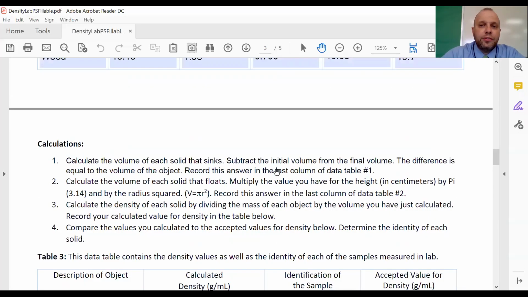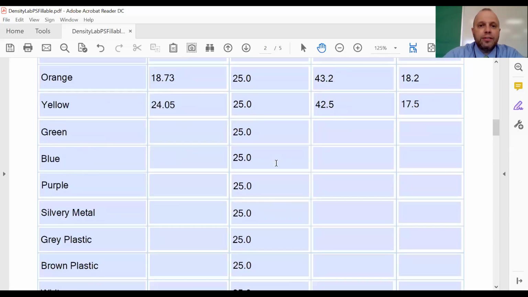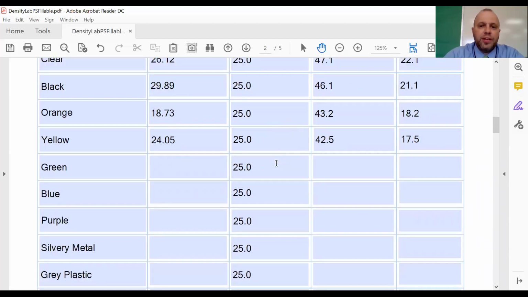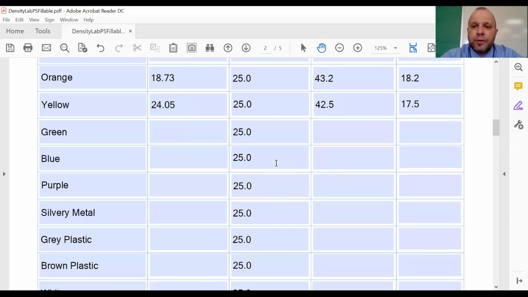Okay, so at this point, I'm going to return us to table 1. I am going to collect the mass data and the final volume data for each of the remaining samples. I am going to fast forward this so that you don't have to look at it in slow motion. And as soon as I'm done, I will share with you all of the values that I have. So here we go. I'm going to switch over the camera one last time here.